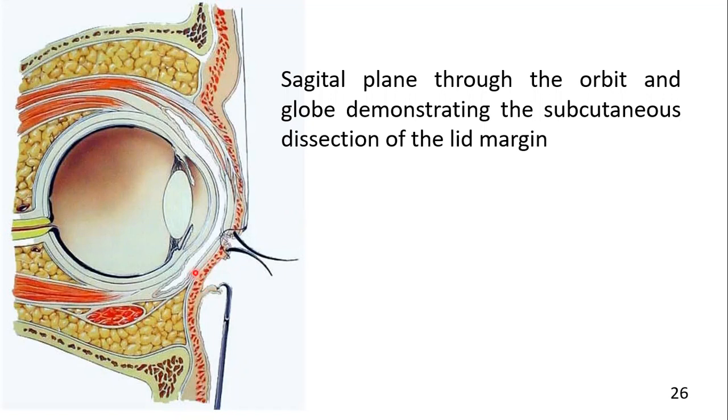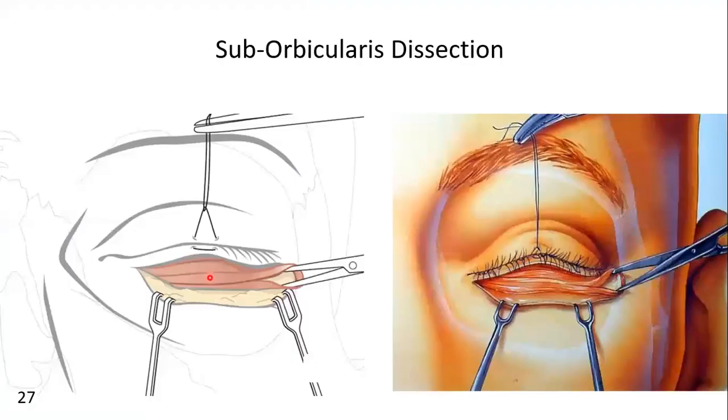In a step fashion means at the level below this tarsal plate, in this area. But you will not cut it directly, otherwise you will damage this orbital septum. So first of all, the first step is that you will separate this orbital septum from this orbicularis oculi muscle, and then you will cut. Now we will see here how we will do it.